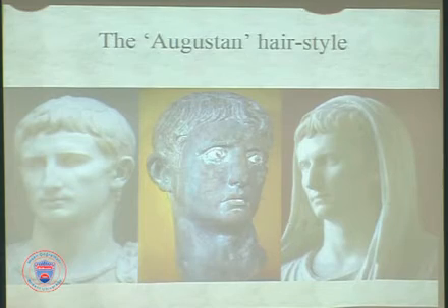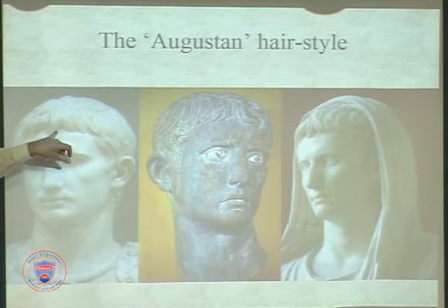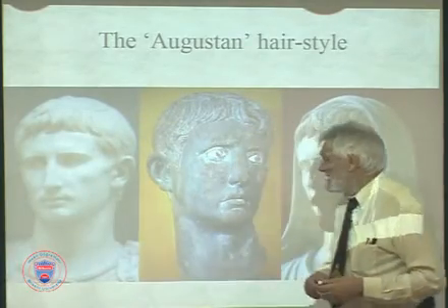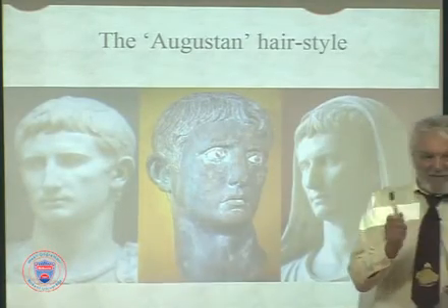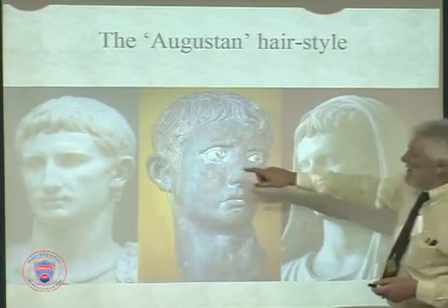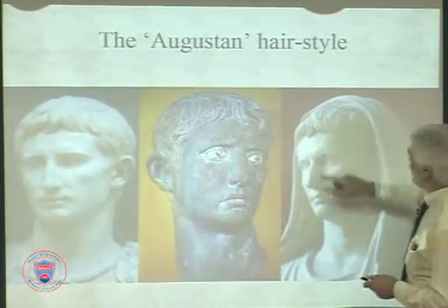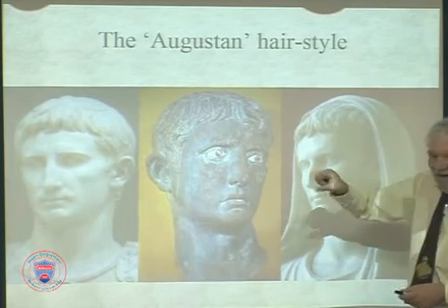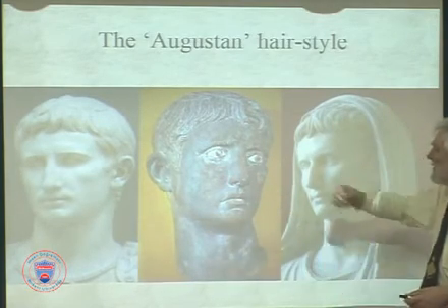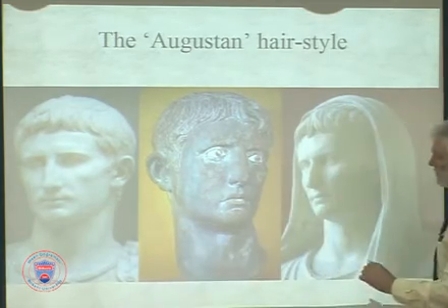One good thing about Augustus, one way we can always recognize him, is his hairstyle. And you will learn in some of these classes how to identify a Roman emperor by his beard or his hairstyle. In this particular case, you've got these two particular locks of hair that go like that, like on a crab, like a crab claw. So a very characteristic appearance there. This is the Prima Porta statue.